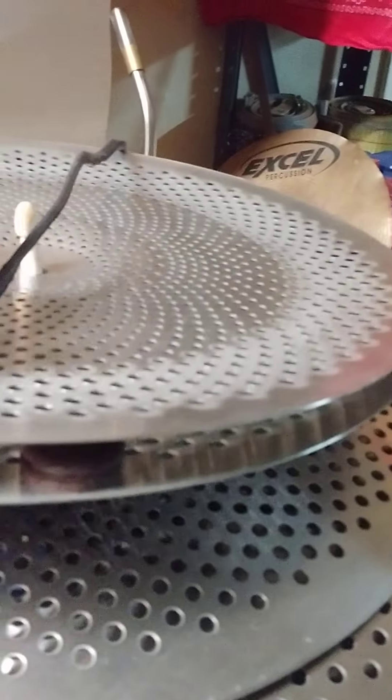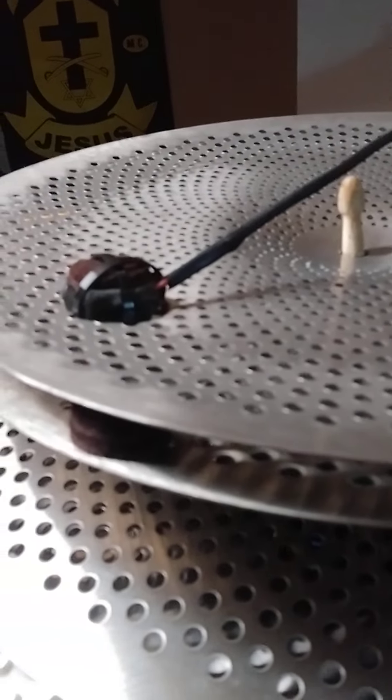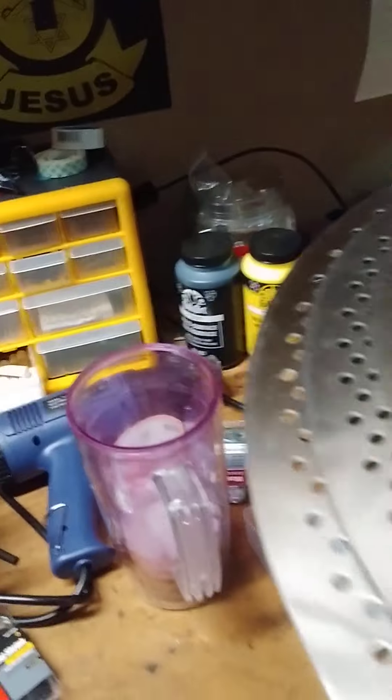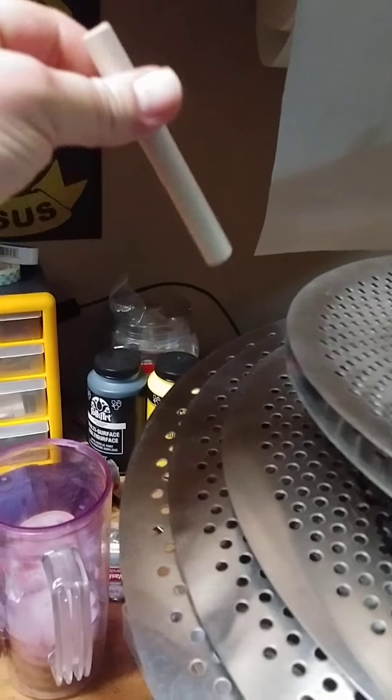I've never done nothing like this before, but I've been out here a couple weeks messing with the research, asking questions and watching videos. This little brown piece up here is a furniture slider — you put them underneath kitchen chairs or whatever so they don't scratch the floor. I tore these apart and cut them up. And here's the sticks — they used to be foam paint brushes, so I just cut those up.